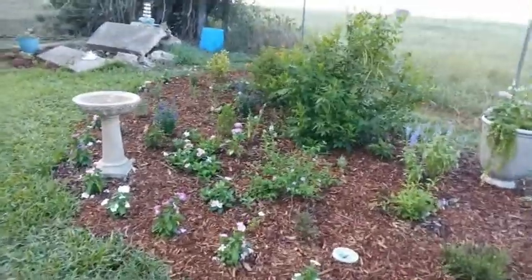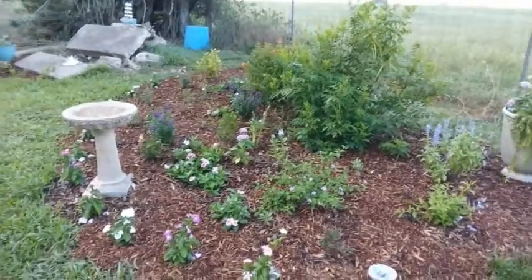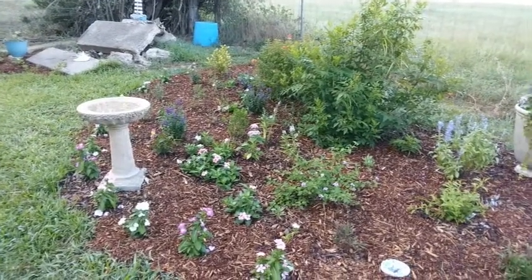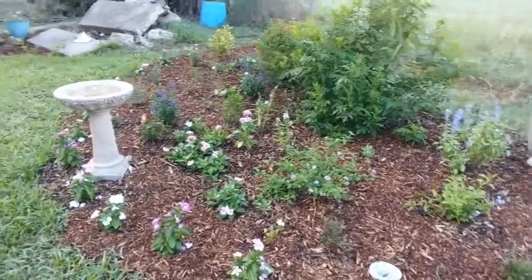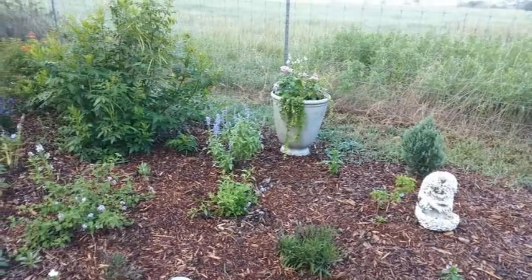I need to get that blue tub out there, back there. It's over a stump I'm trying to kill. I need to just get me some of that stump remover, or whatever you call that, and kill it instead of just waiting a year or more for that to kill it. I love that container. So pretty.